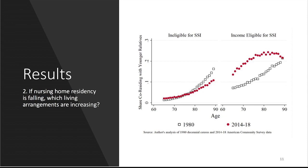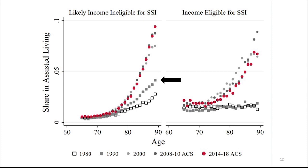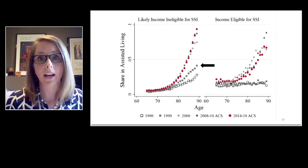You may be thinking: what about assisted living? I tried very hard to use census measures to distinguish people in assisted living settings, which are generally considered community-based when it comes to policies and programs including Medicaid. The black arrow for the higher-income group shows that rates of assisted living residence began to rise as early as 1990 for that population. But when we look at the lower-income group, we don't see a rise occur until the 2000s — which is somewhat interesting given some of the Medicaid policy supporting community-based residence beginning around 2000.